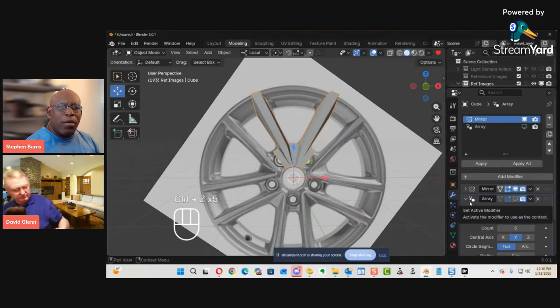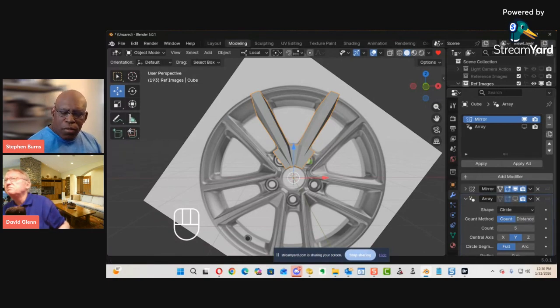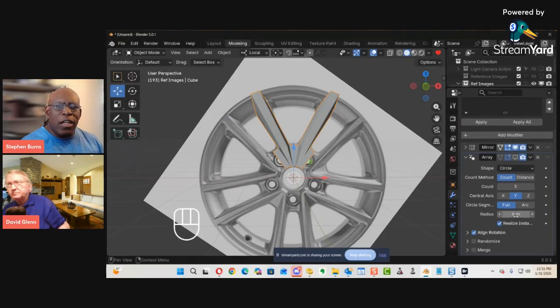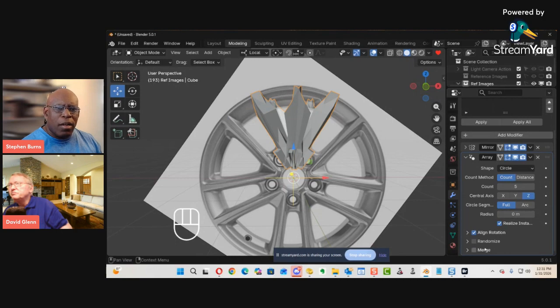Okay, take off that modifier. Circle 5, full rotation. My stylus is acting up on me here a little bit. All right, let's see. The radius is going to be 360, right? 360, supposed to be degrees. That's meters. Put that down to 0 again. Randomize, merge, align rotation.